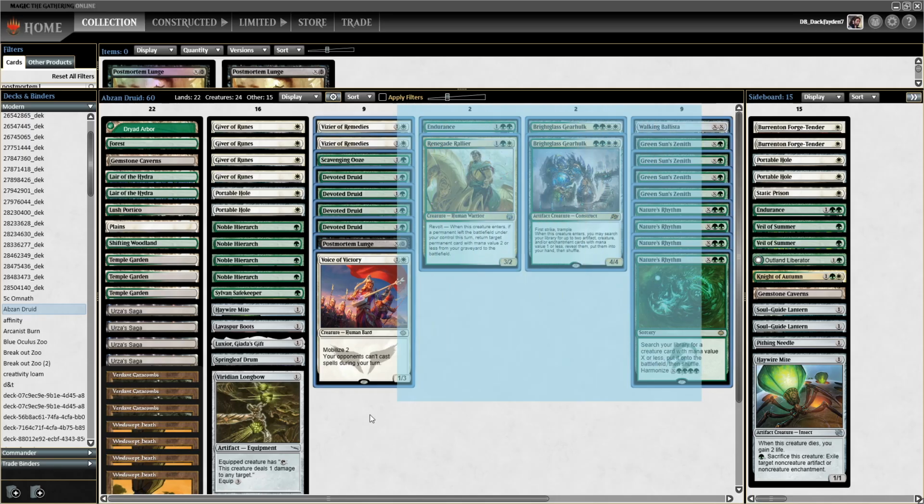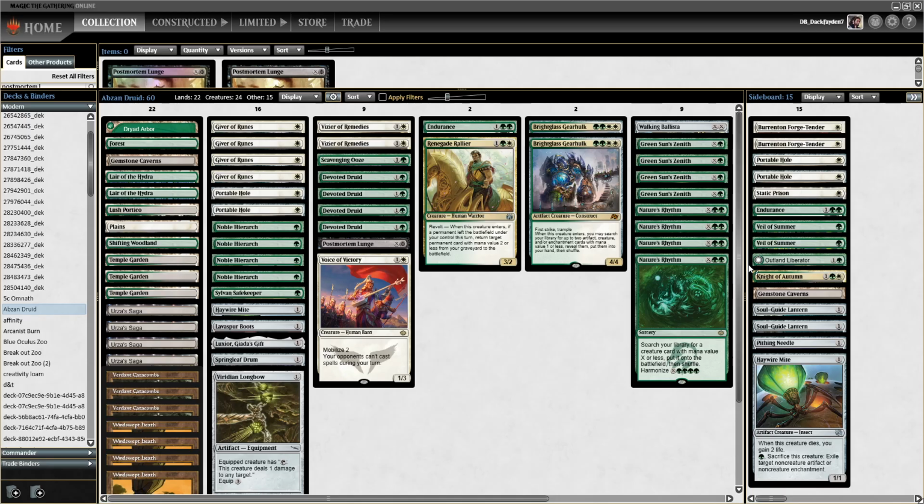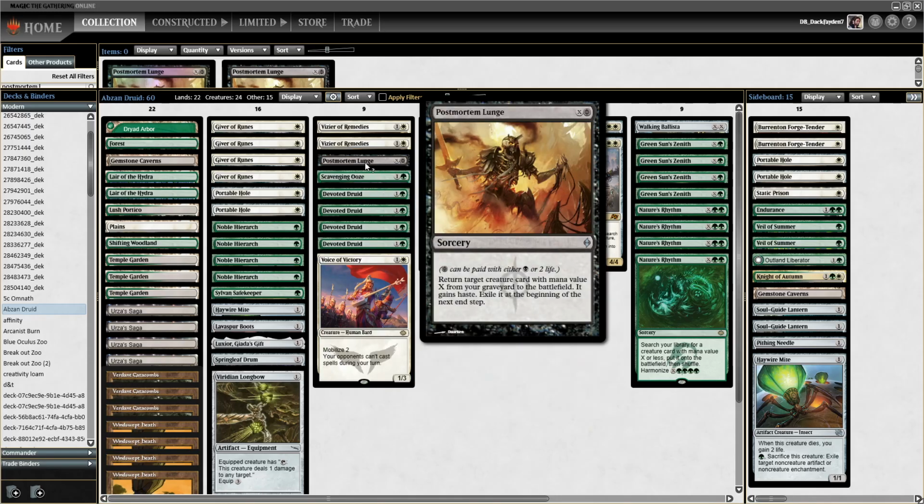A lot of options for this deck, a lot of good cards. You could also play some of the cards from the sideboard in the main board, but that's it. I'm pretty happy with this 75. The deck feels very strong, and it feels like Devoted Druid got some serious upgrades in the Brightglass Gearhulk, and then maybe Voice of Victory could be a very cool upgrade for the deck as well.